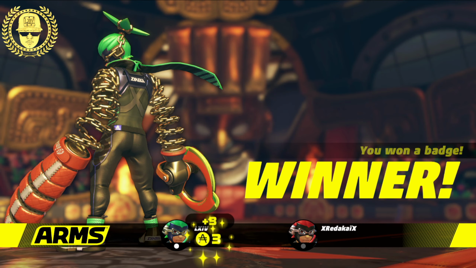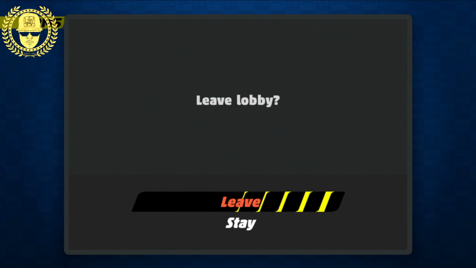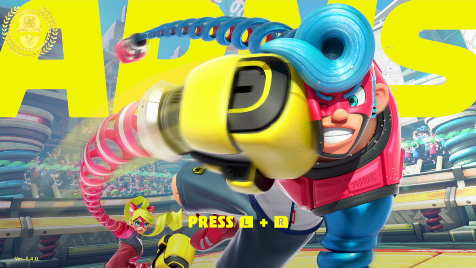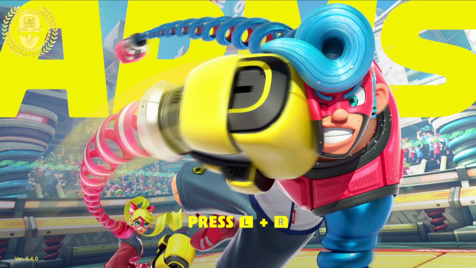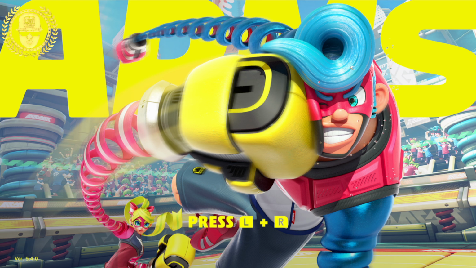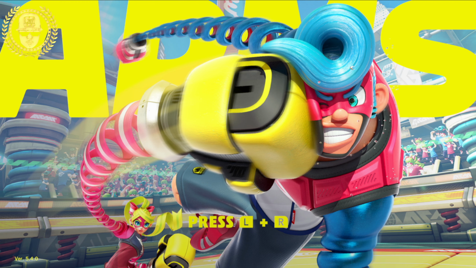And there it is. We're going to go ahead and end the video there on that W, because I don't want to keep y'all too long, but there you go. That is ARMS in a nutshell. Yo, if you haven't played ARMS already, and you've got a Nintendo Switch, and you like great party games, excellent fighting games, something innovative and different, check out ARMS, man. I'm telling you, this is a sleeper, for real.